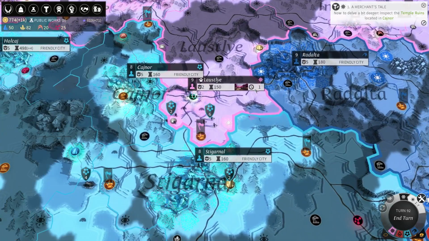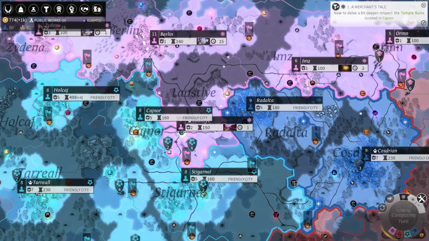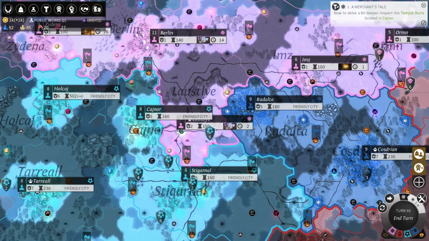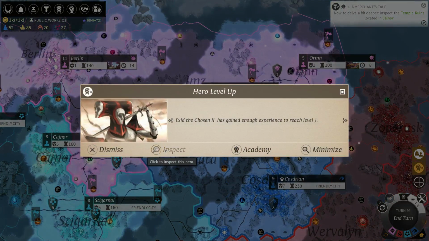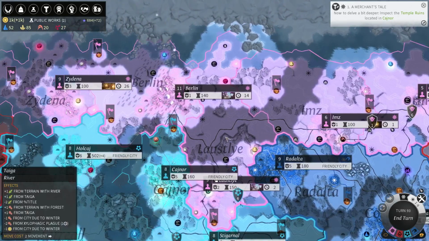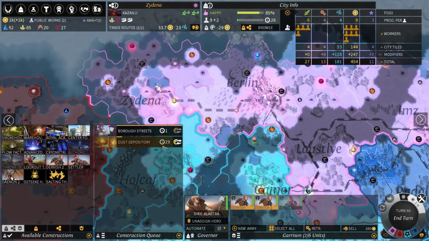Two tiles, so they can move there and then they have to... I'm gonna risk it. Let them move two more rounds actually. Alright, so now they should be able to move here and then we can close our borders and win a little bit of time. Just leveling the hero up, that shouldn't be too interesting. Alright, and we'll buy another Borough Street, and that shall be it for now.